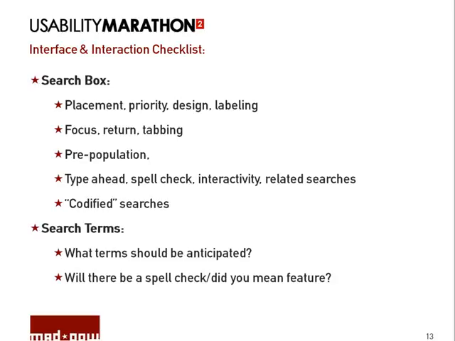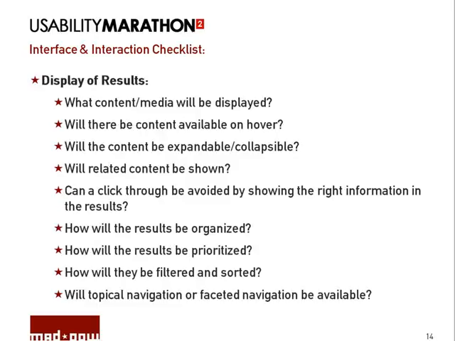And thinking about search terms, what search terms do you anticipate? What variations on them could there be, and how do you plan for that? Will there be a spell check, or did you mean feature there as well? And then when you're thinking about the results, this is a good checklist of things to consider.